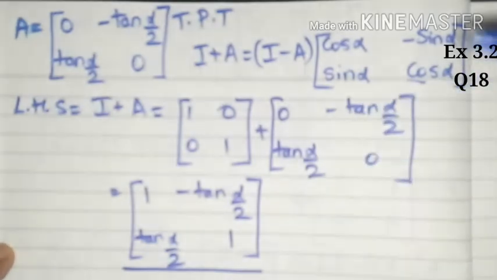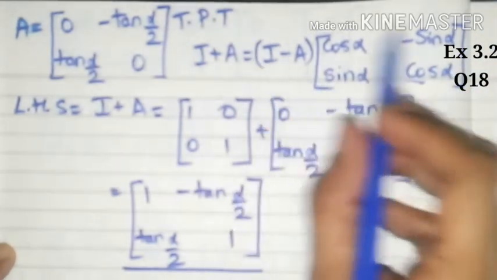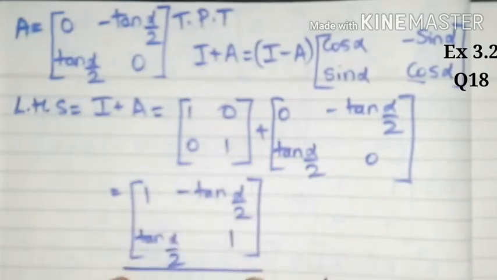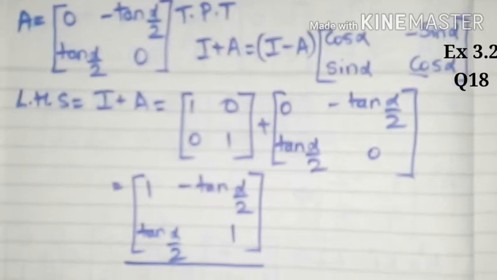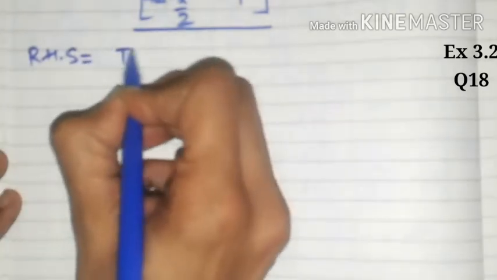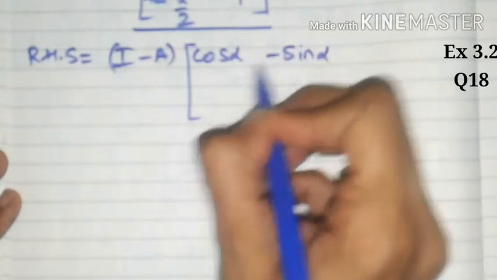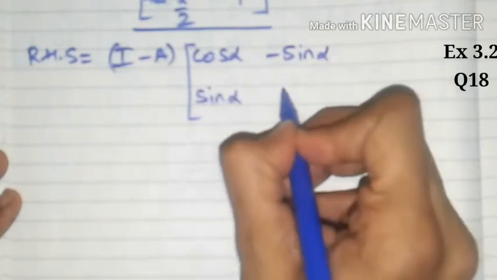So now we'll go to the right hand side, and after solving this, we have to arrive at this expression. Then only we can prove that the left hand side is equal to the right hand side. So now let us start with the right hand side. So right hand side is this expression. While copying down, let's be very careful. Again, while copying these signs and all, we should be very careful.